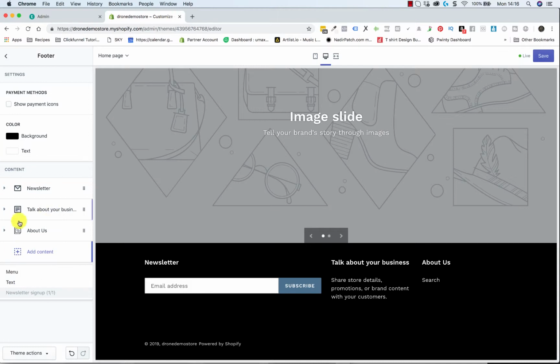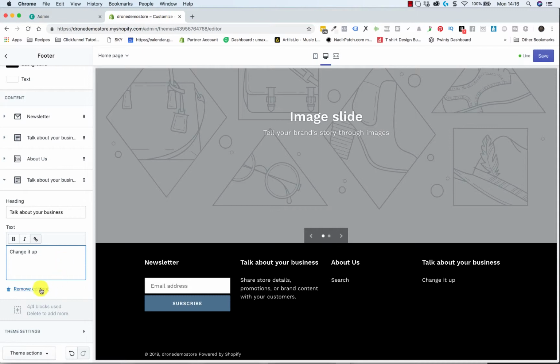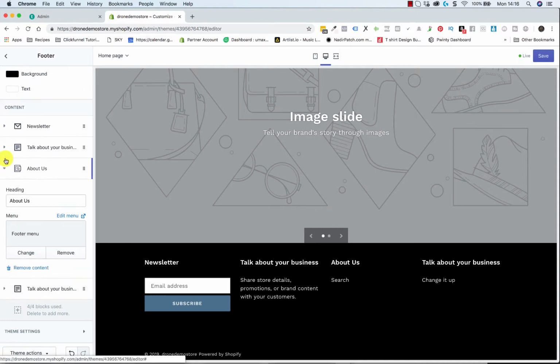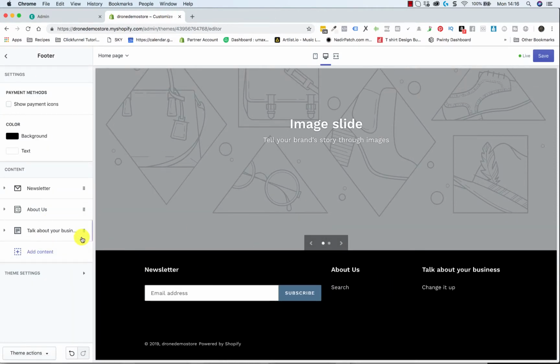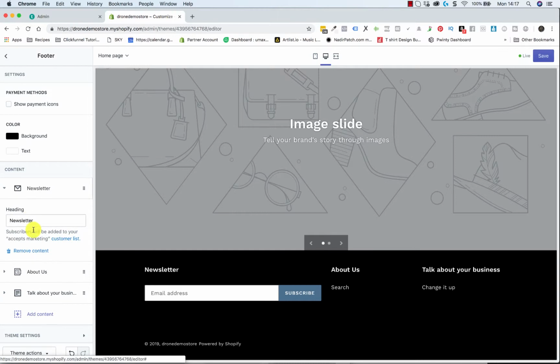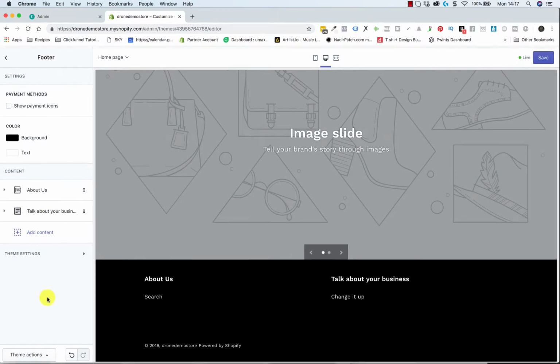You haven't got as many options in the footer, but when we actually do the main body of the page, you'll see a lot more options. But let's just add some text in there. So you can see we added that text. You can change it, change it up, and you can see it on the fly, which is great. And if you want to get rid of any as well, you just need to open them up by clicking these little arrows and then remove content, and it takes them away. So newsletter, let's just wipe that one out, remove content, boom. Okay, so that's our footer.